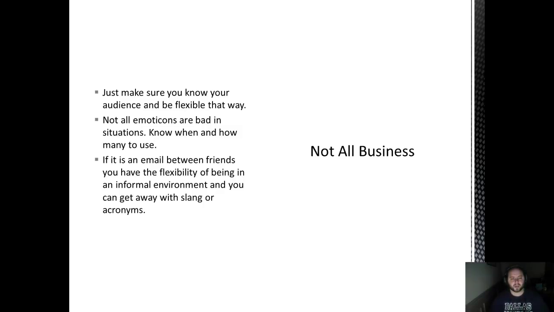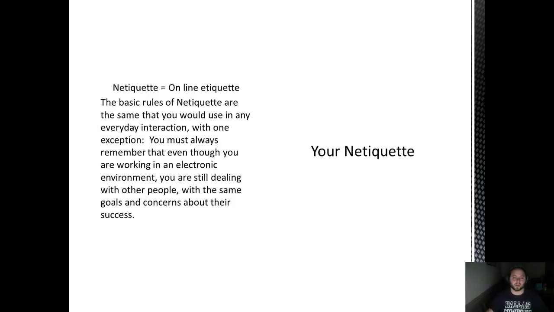And then just know your audience, keep it flexible. Not all emoticons are bad in all situations, some are okay. Just know when and how to use them. If it is an email between friends, you have the flexibility of being in an informal environment and getting away with slang or acronyms. If I'm emailing or instant messaging or even texting, because you sometimes have to text from your personal phone or business phone, you don't necessarily want to use slang or acronyms. But if it's my personal phone texting my friend, it's all good, right? You can pretty much do it as long as it's not something they can get in trouble for on their business phone. You don't want to get them in trouble.